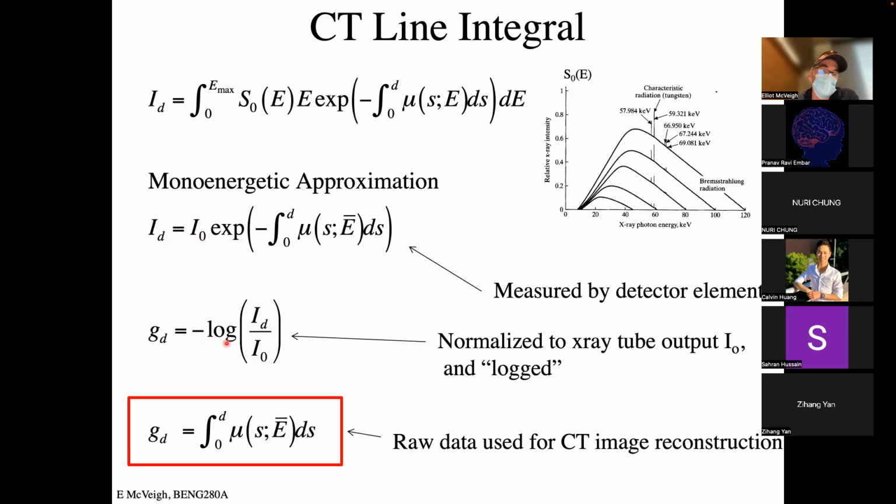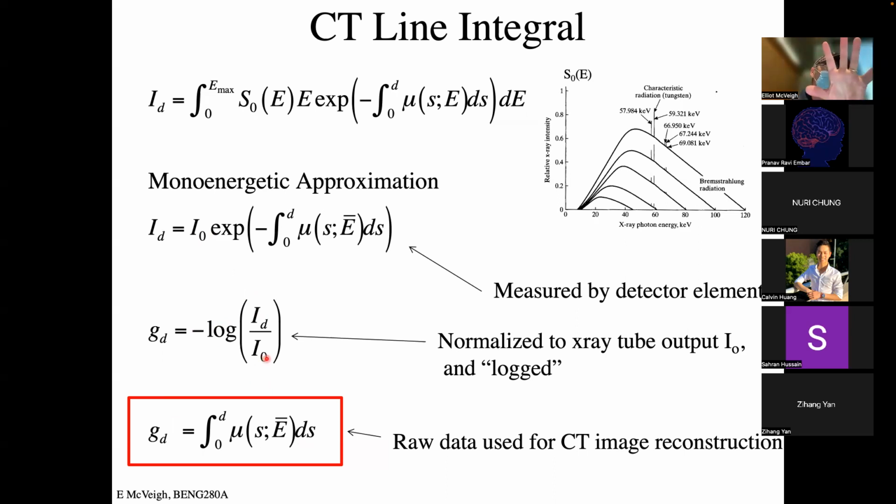If we take the log of that number, it's going to be a negative number because it's between 0 and 1. So put a negative in front and we'll call that number just G, right? When you look at this, G turns out to be just proportional to this integral, right? Because we took the log of this thing and it's an exponential. What it does is it brings out this integral.